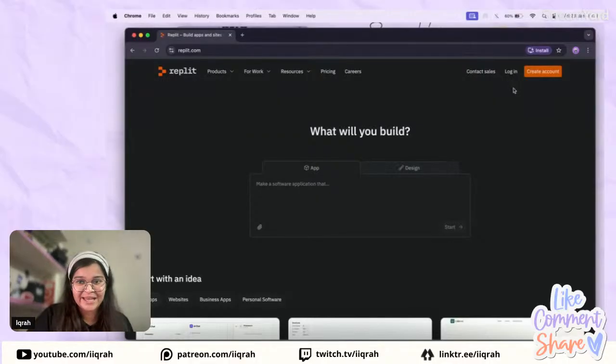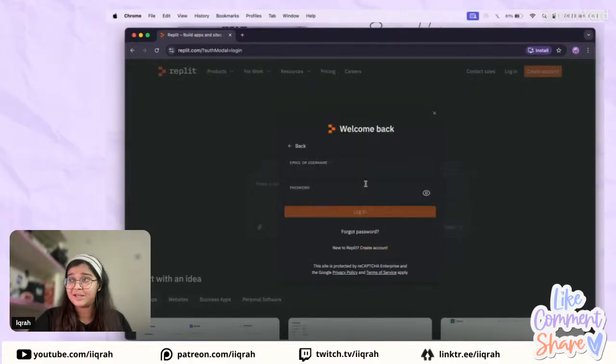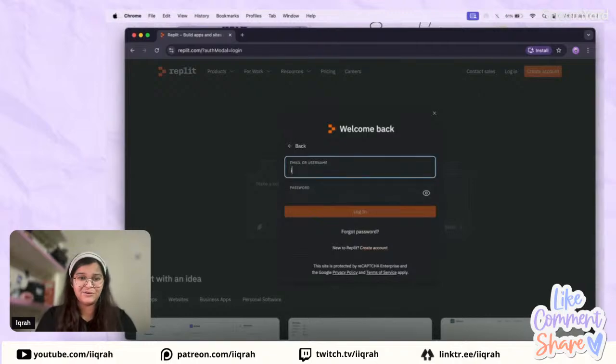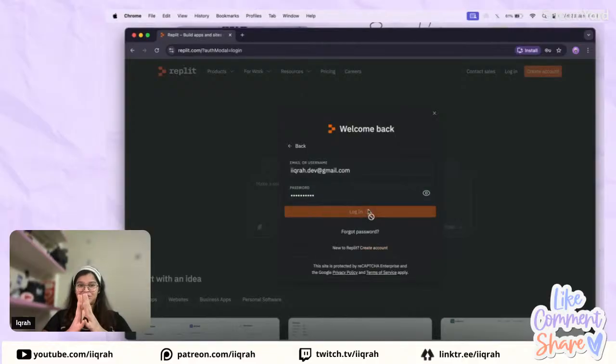So let me just go ahead and log in. And if you don't have a Replit account, I think you can just go to create account and it's going to be pretty much the same thing, apart from the idea that you might have to enter your name and some extra details. So I'm going to go ahead and use my email to log in. I don't mind if you guys look at my email, that's fine. So that is the email that I'm working with, and that is the password. Password, I don't want you all to look, but I think Apple does a good job at hiding it. And we log in. Wait and watch.